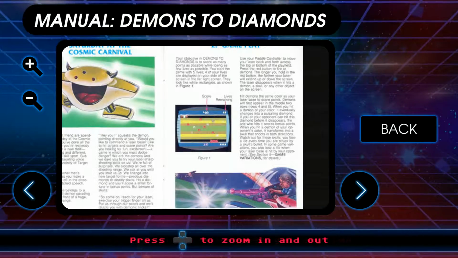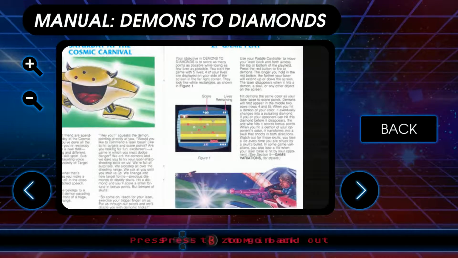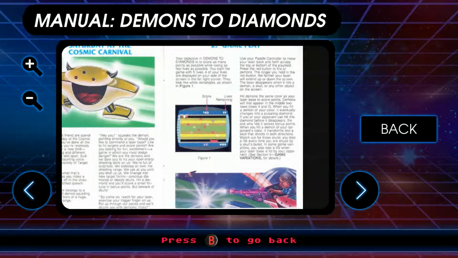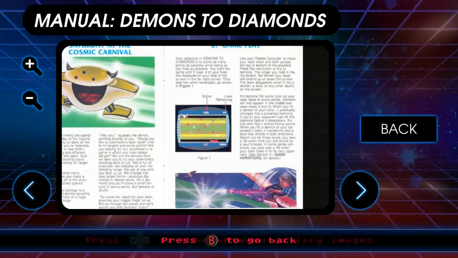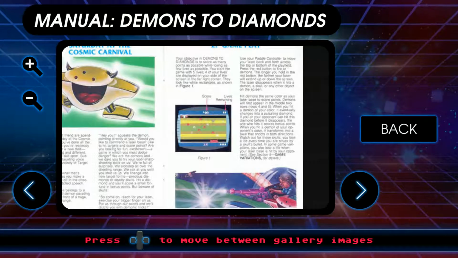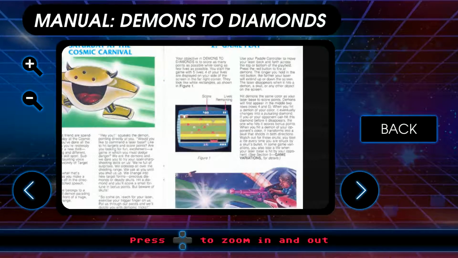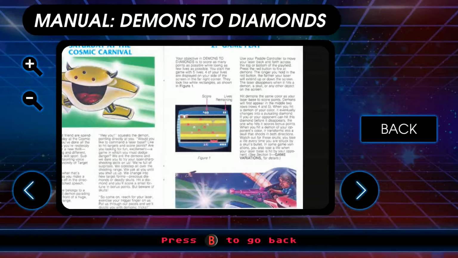Hit demons the same color as your laser base to score points. Demons will first appear in the middle 2 rows. When you hit a demon of your color, it eventually turns into a pulsating diamond. If you or your opponent can hit this diamond before it disappears, the one who hits it scores bonus points. When you hit a demon of your opponent's color, it transforms into a skull that shoots in both directions. Watch out for these skulls. You lose a life every time you're struck by a skull's bullets.